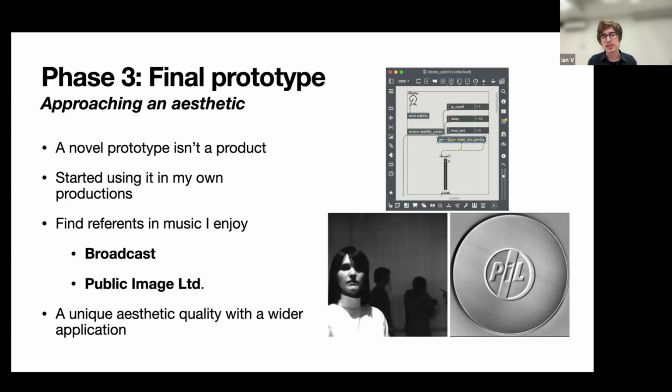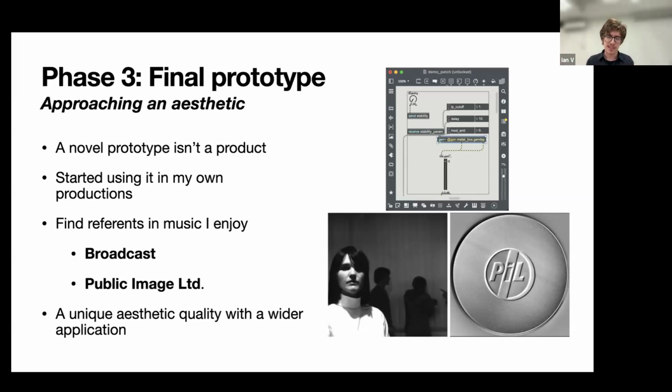But the other thing that really sold me on it was that I was listening to a couple of bands who might not have had this exact same sound, but they were using sounds that were in the same realm. To give one example, there's a band called Broadcast who is very famous for putting spring reverbs on all of their recordings. And what a spring reverb is, it's an electromechanical tank that's usually put in a guitar amp, and you can rip one out and just put anything through it. And that's what they did. But it has a very metallic and kind of bright, resonant tone.